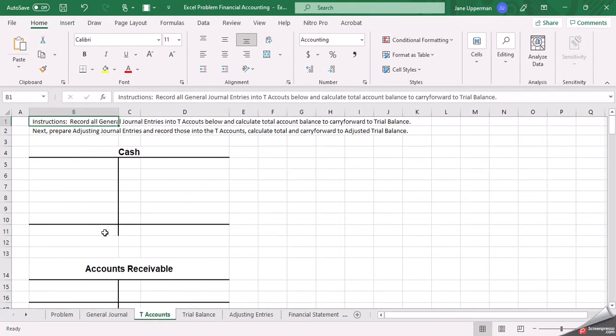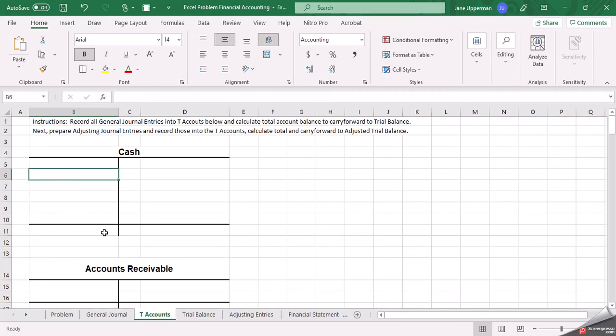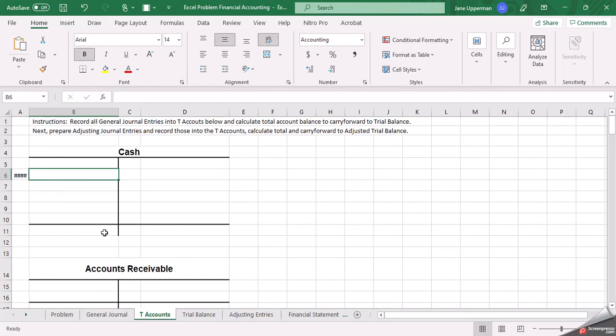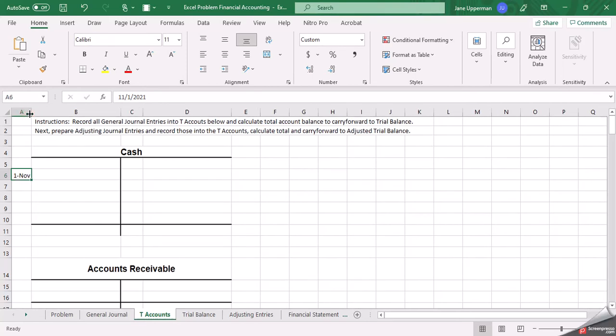In your T accounts, what would be ideal is if you, and again, I added these columns, I'm not going to be real picky if you use the dates, but the dates might help you. So I'm going to just do some pretend dates in here. So on November 1st, and if you have that scenario and you think, okay, I can't see it, if you take your cursor up to the line in between those 2 columns, and then you double click, it'll pop it open and put it what it should be.